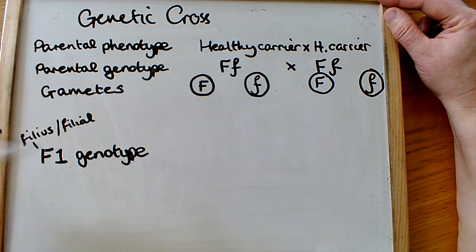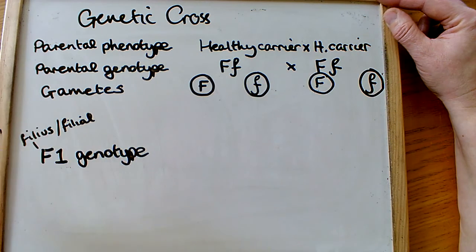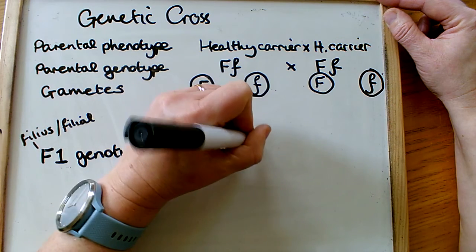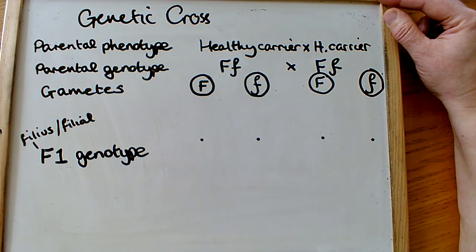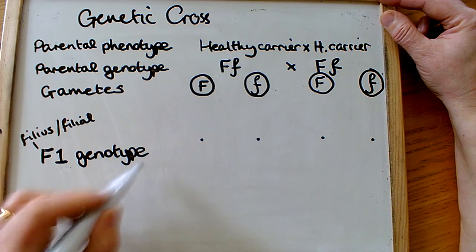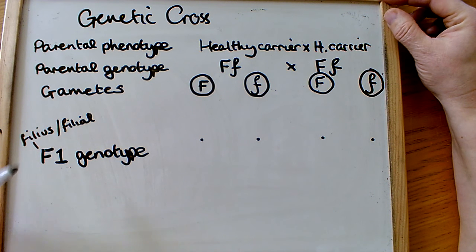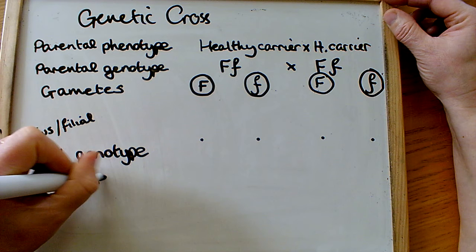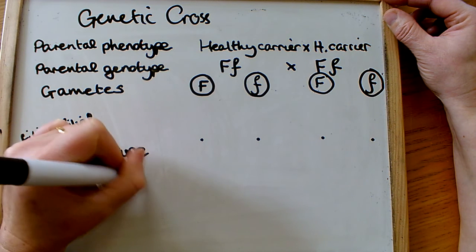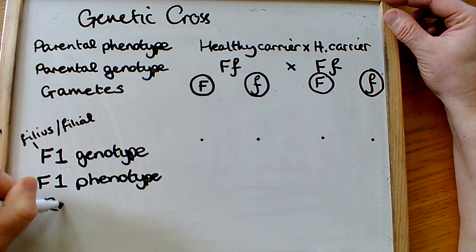Okay, so what we're going to do is imagine that you've got your line here, which is the line above where you've got F1 genotype, and we're going to put a dot below each of my circles. I'm going to have a dot. Okay, this is going to help me when I do my next step. So for the next step, what we want to see is, well, what are the genotypes that we're going to get if we cross these parents? And we're doing it without using a Punnett square. The row after that is going to be the F1 phenotype, which is going to tell us the characteristics based on those genotypes. Okay, and then the final row we're going to have is the ratios.